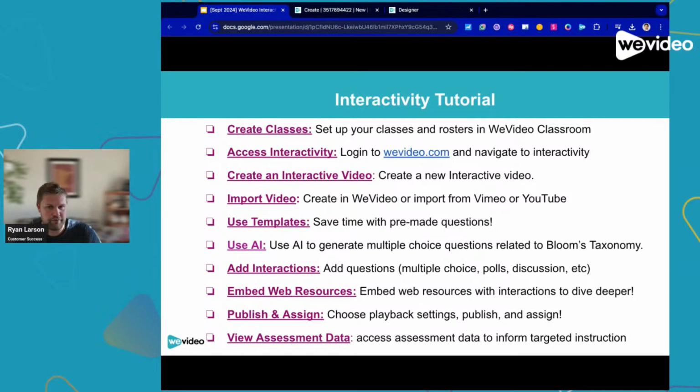So I showed you the workflow of how we can go to the interactivity page, create a new bulb, and get to that same screen. If you had a WeVideo video, it's already going to be inside there if you used it from the export page. If not, you can always go and select your video. But then from there, we get into, again, the fun part, which is adding interactions to that video.